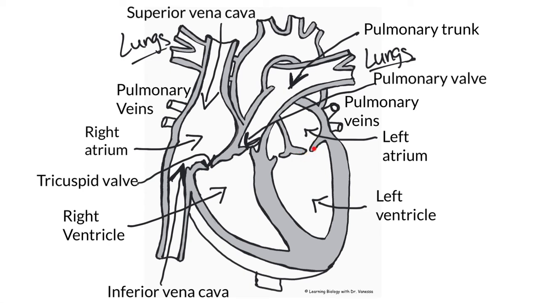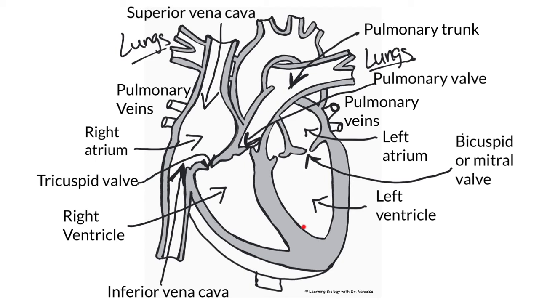Now, we are going to have to pass through this valve. And the valve on this side is called the bicuspid valve, also known as the mitral valve. So again, this valve right here is the bicuspid or mitral valve. It has two different names it goes by. So blood is going to go through that valve, it is going to close back up, and that blood is going to be in that left ventricle.